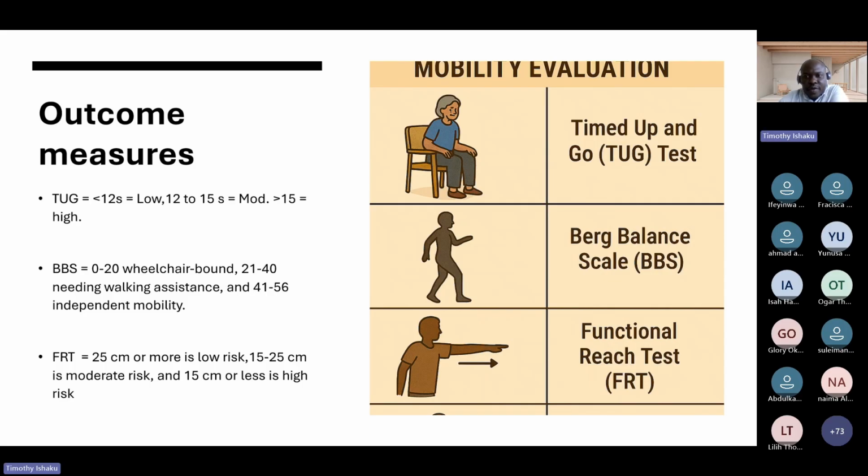Those that have used all three, you're going to help me run through this slide. Let's start with the Timed Up and Go test. Can I have a volunteer among those that have used all three to talk us through how they have applied the Timed Up and Go test in their clinic, and why did they use it? What are they looking for? What type of patient do they use it for? And what sort of outcome interpretation? Anybody want to go first?